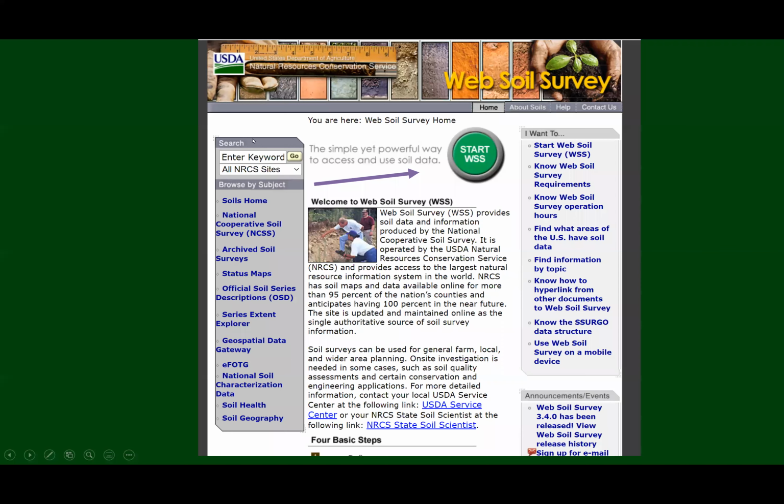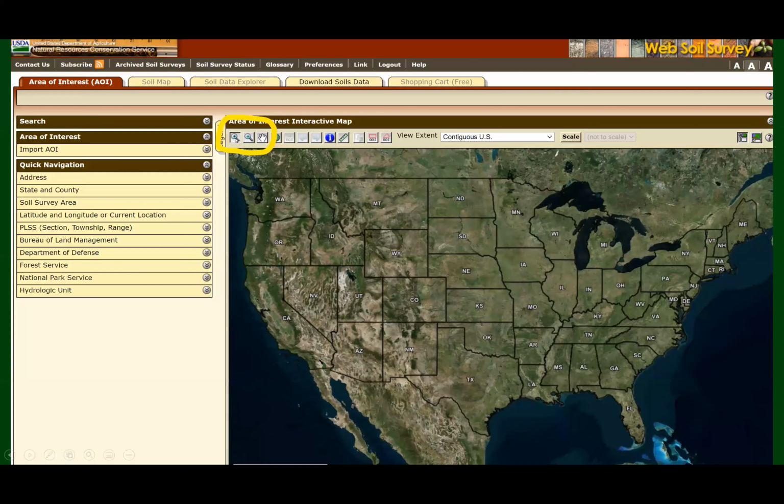You use these 3 buttons up here. One is to zoom, make it bigger, one's to make it smaller, and one's to pan around. If you've done any looking on maps, Google Maps and so on, you know how to do that. It'll let you move around. There's other ways than moving all over the country to find one ranch. There's other ways to get there a little easier.